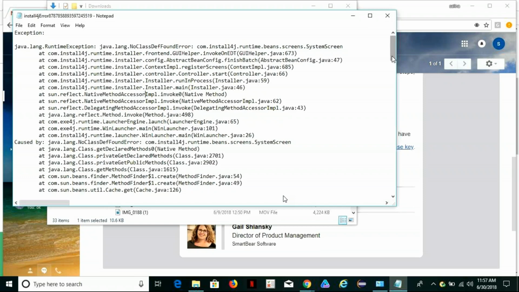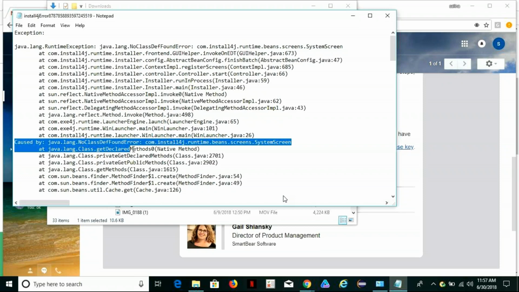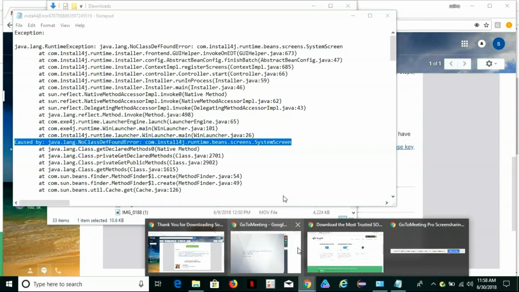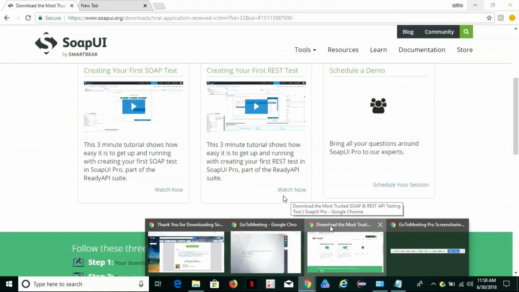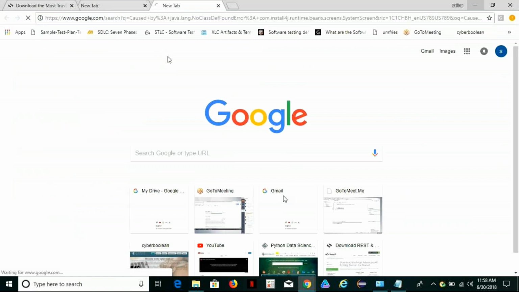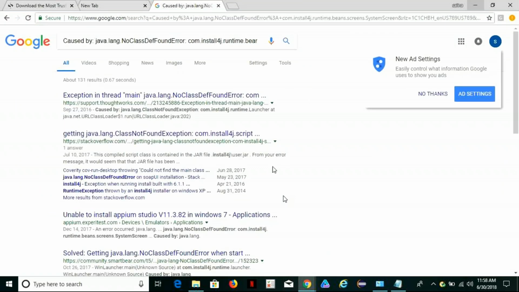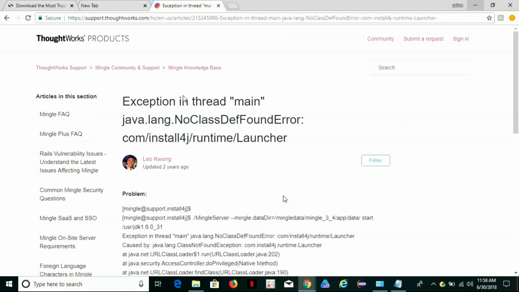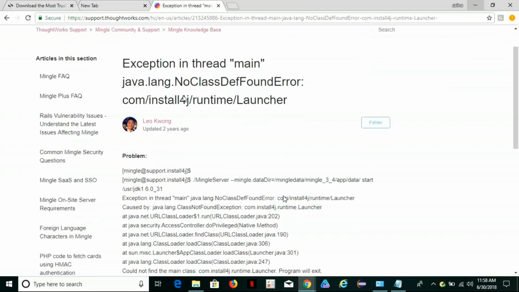Okay, would you be able to copy that line where it says caused by java.lang, and paste it in the URL and see what help we have. These are troubleshooting steps you can always do. Paste it here. Yeah, hit enter. Exception in thread main java.lang... Yeah, first one. Click on the first one.